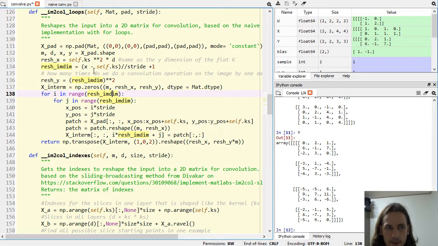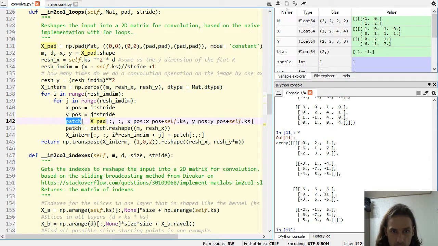For each position we will calculate this product that should be going there. Well, no, it's not calculating the product right now; it's just making the flattened image. So the x position is going to be i times stride. If we are striding more than one, then of course we are jumping by 2, jumping by 3. So the x position is i times stride, and the y position is j times stride. Don't forget these are the iterators in these 2 dimensions.